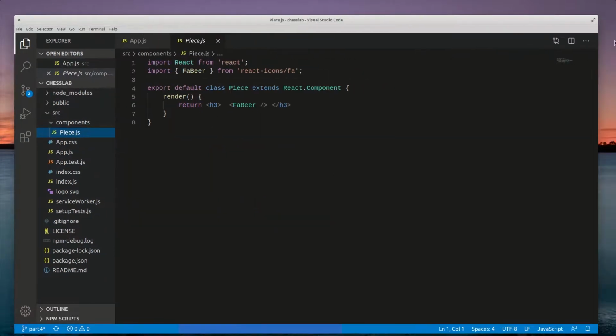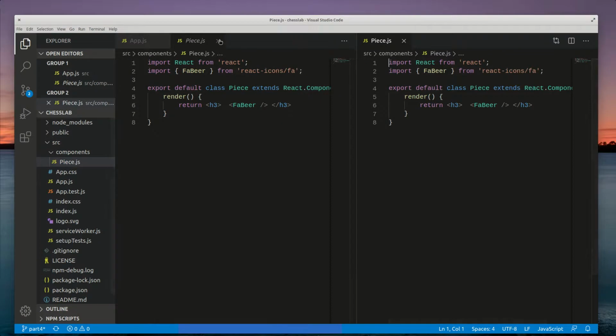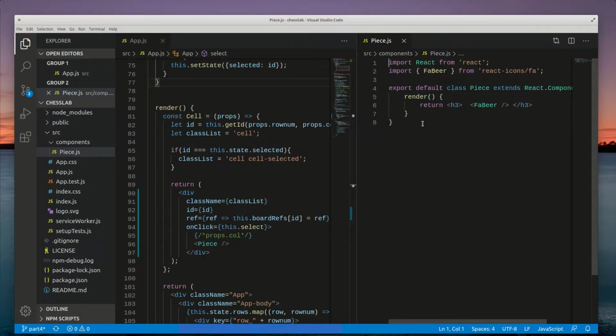Let me split screen us again. Okay, now that we've got a whole file, we can do stuff. We can have state. If we get all these icons for all these pieces, there may be a point at which we decide, let's not use these icons anymore. We could just make a different piece and keep this code around.